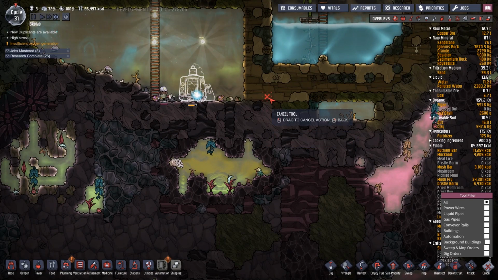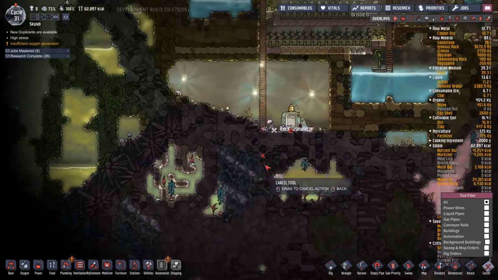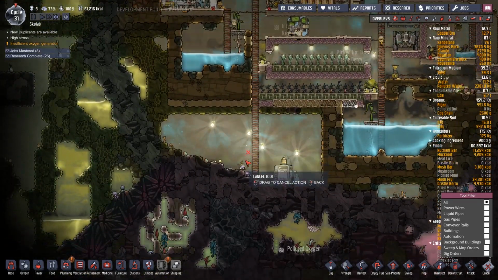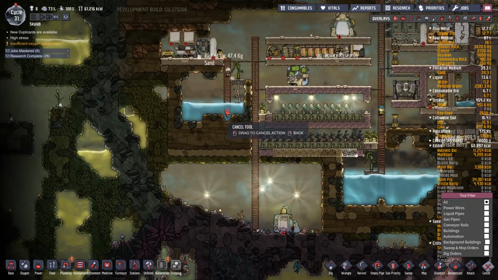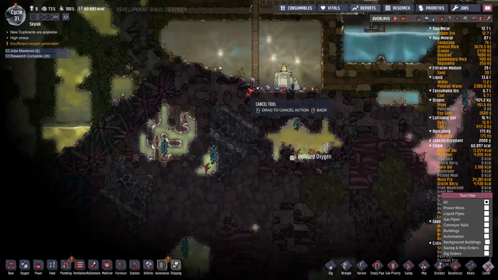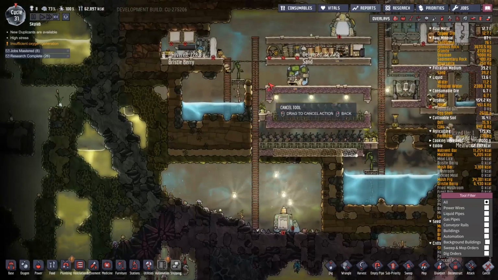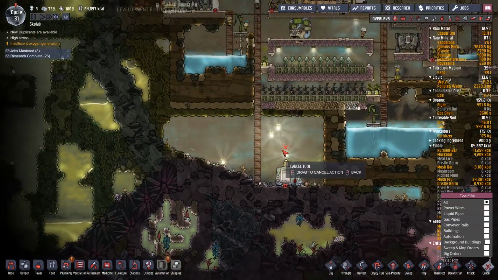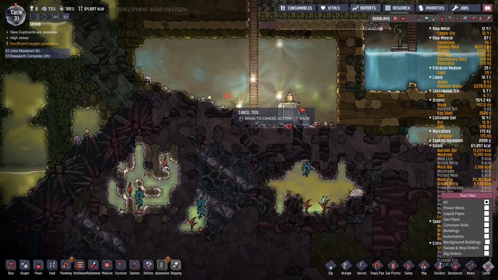I think a water lock is probably the best, not the best, but the easiest way to do this. Because we're about to finish up this water, and then we'll be able to run a fireman's pole along this side. Or alternatively, we'll just get rid of some of these plants and run them this way. This also opens us up to a nice carbon dioxide well. We can dump stuff down in here.